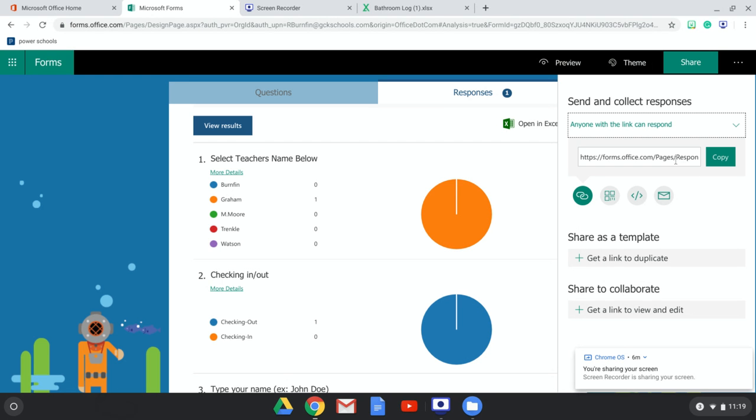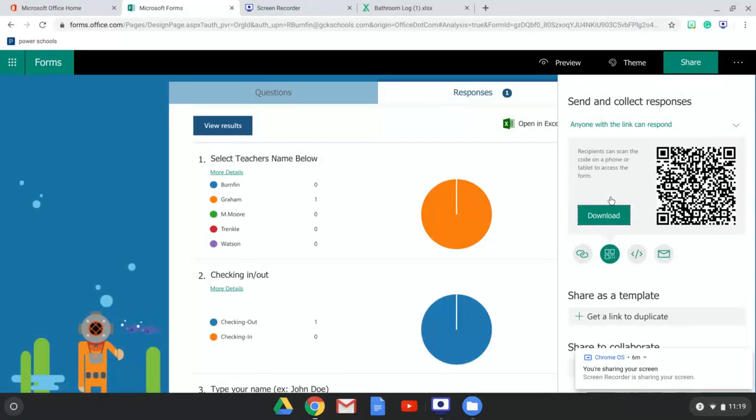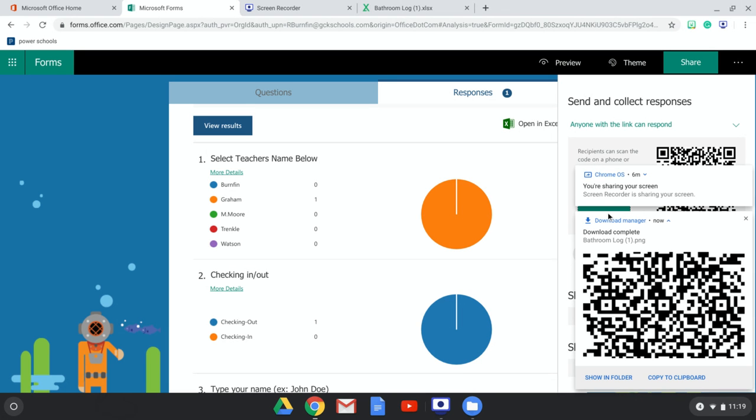So this link can go to anyone, but the easiest way to share it with students is downloading a QR code. You'd simply download it, and you can print 2 to a page, 4 to a page, 6 to a page, however big you would like it. Do you want it on your tables or your walls? Is this just for your classroom or for the whole school? At our school, we did 2 to a page, and it sits on the door of every classroom.